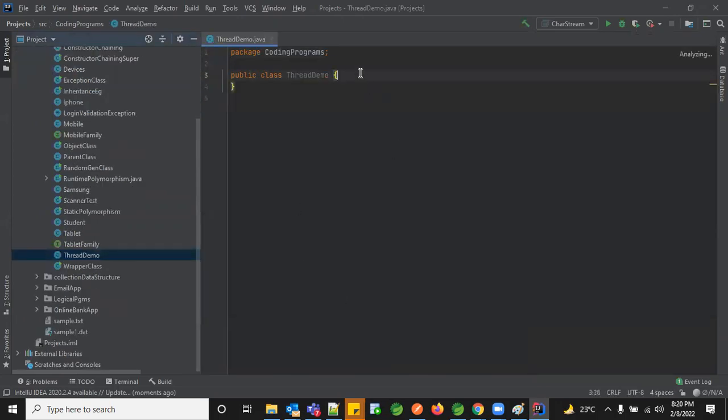So we knew that there is a driver class in every Java program. We were creating a main method, and it was helping us to execute a Java program. But what is this main? Main is internally again a thread created by your JVM, where all the processes or the code which you're trying to run is happening in the backend through a thread, which is called a daemon thread.